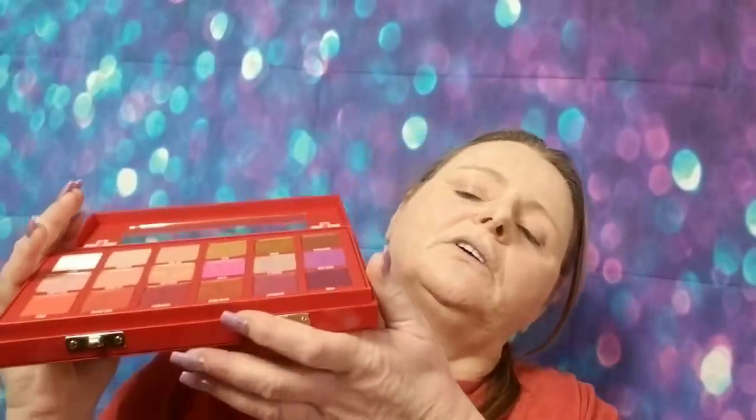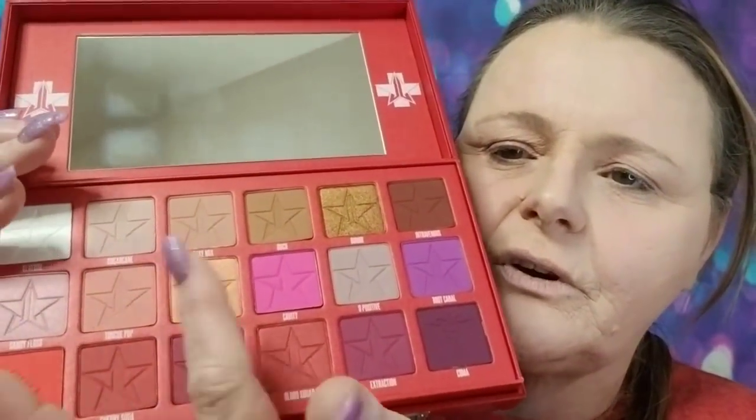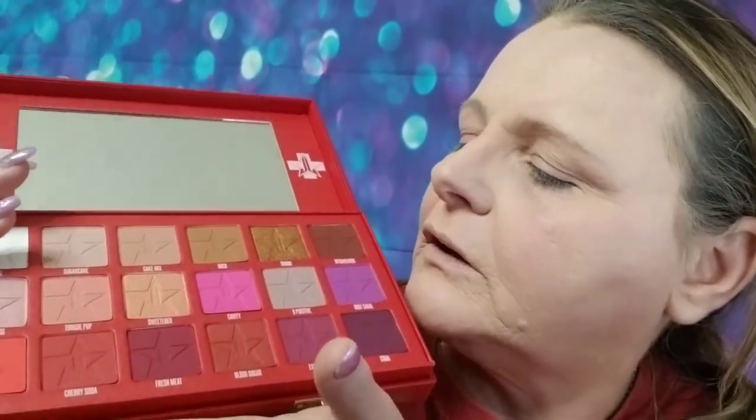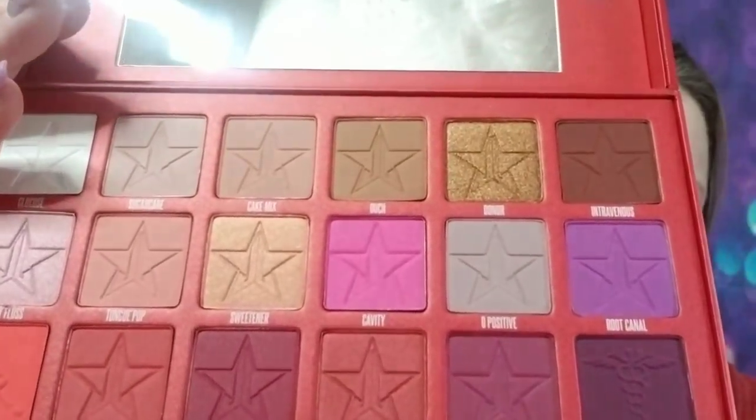But this is the Blood Sugar palette. Let's go ahead and open it. I did open it up for my Snapchat. I don't know what it is, but a lot of people I have heard are saying that, and mine are too, that some of the colors are not flat in the pan. I'm afraid to turn it up. But those are the colors. That is very, very pretty.